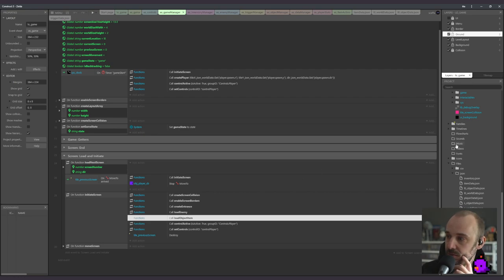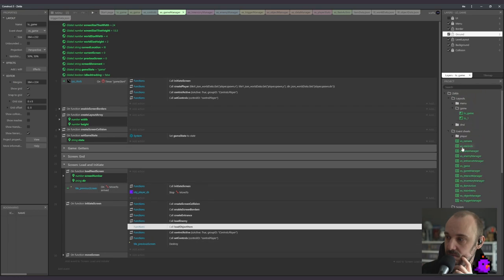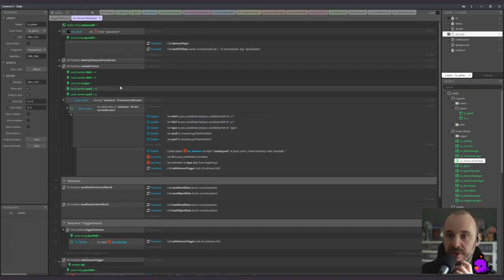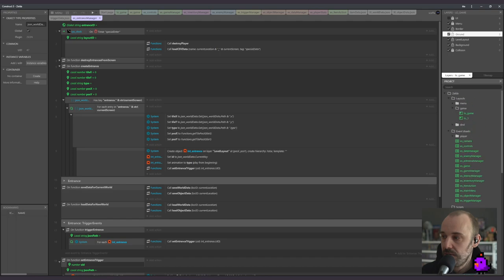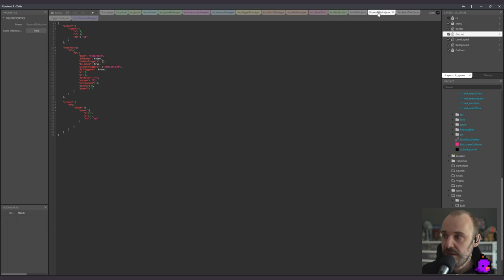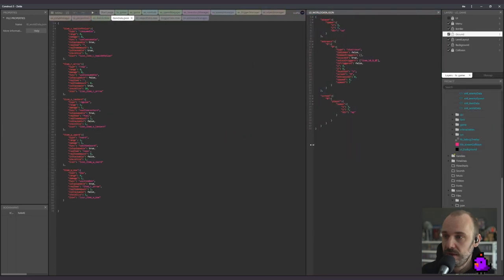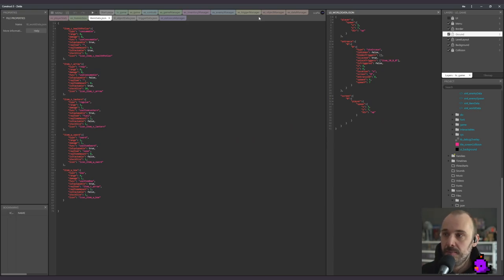The entrance, well, you might guess that is in the entrance manager. So what is actually happening if we create an entrance? I was talking about this before. It is going to look in the JSON file. Let's just open up the JSON file. That's not the one you want to open up. Dual data. Let's just move that and open that up over there. Yeah, very nice. So we can actually look at what is happening.